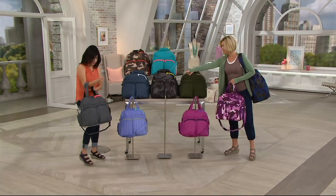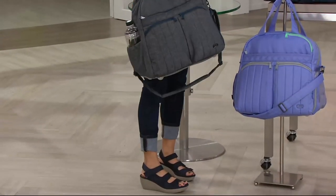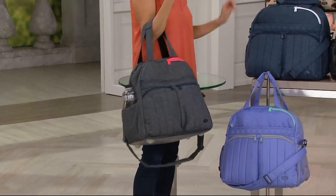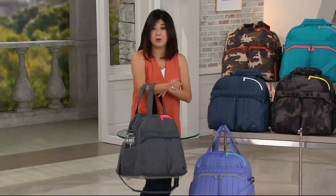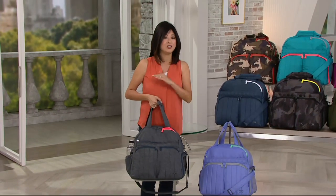Go start going through the bag for me because there's so much to it. So just, I'm carrying it here. Honestly, this is just a great universal size. It's a come and go kind of bag. It's just that easy. It's got a lot of volume because it's got a great gusset in here. Great organization. I love what you're saying about the bag. You're loving it because it keeps you organized. You know where everything is.